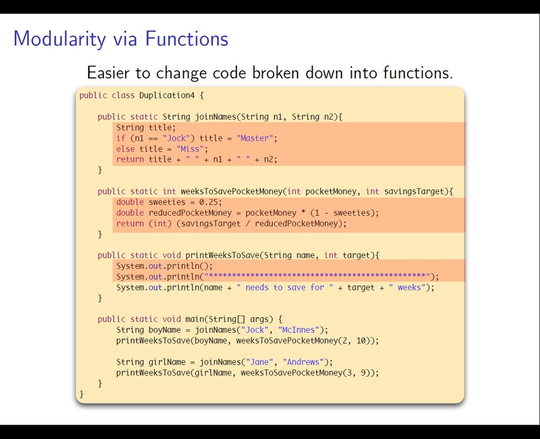And the point is that the way that's actually called doesn't have to change at all, only a small aspect of the functionality of that function join names has changed. And similarly, perhaps there's some special allowance in the pocket money for sweeties and you want to encode that and so on. Or maybe you want to have a row of asterisks in your print weeks to save. You have one place, you know where to look to make that modification. There's no choice about where to look. Your modified version is still a fair description of what needs to be done in order to carry out the functionality suggested by the name of the function, and the client code, the code that's actually calling the functions, didn't need to change at all.